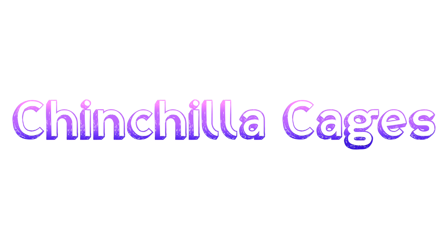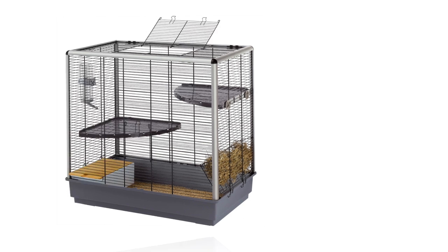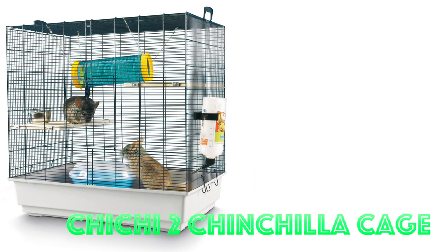Lastly, going on to Chinchilla Cages. A quick mention — the bar spacing on some chinchilla cages can be over half an inch, so if you're buying one with too big bar spacing, don't forget to mesh it all around with small spaced mesh. The first cage is the Fur Plus Chinchilla Cage, which is in the UK. This cage gives minimum ground space, has very good height and levels, making it a good rat cage. Another one is the Chinchilla 3 or Ferret Cage, sold in the UK. This cage is huge — it offers way more than the minimum, plenty of ground space, height space, and levels, but the bar spacing is a little too big so it requires meshing. And lastly, the Chi Chi 2 Chinchilla Cage, also in the UK. It offers just over the minimum size, good height space, and comes with levels — a lovely cage for rats.